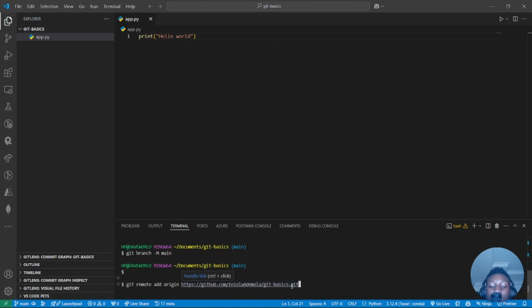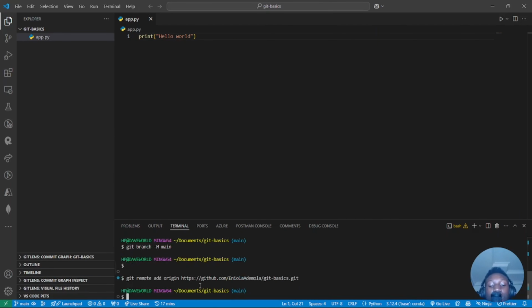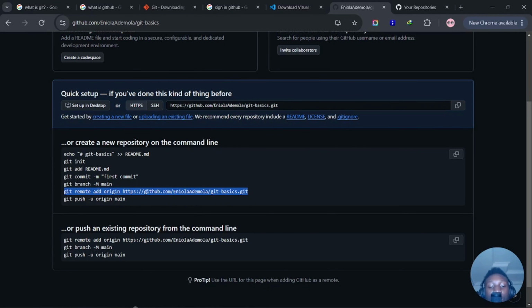After I'm done, click on enter. You can see it's showing blue, so that means it's run successfully. The next thing you want to do after you've added this to your local Git is copy this command, git push -u origin main. What this line is trying to tell you is we're trying to push, we're trying to upload our local file to our origin branch main, right? Basically, branches are just different sections in a particular code base, right?